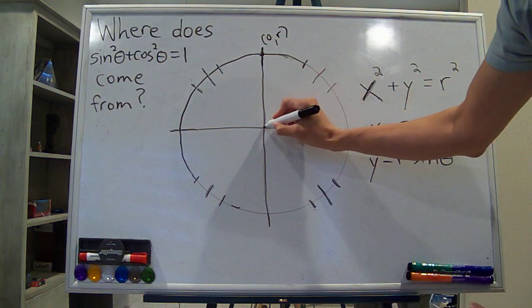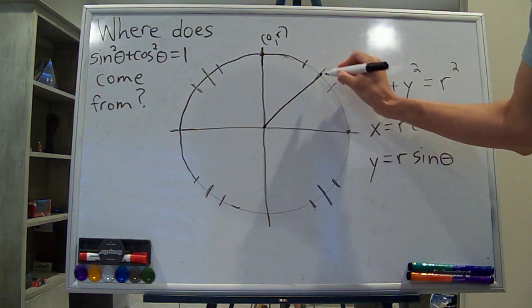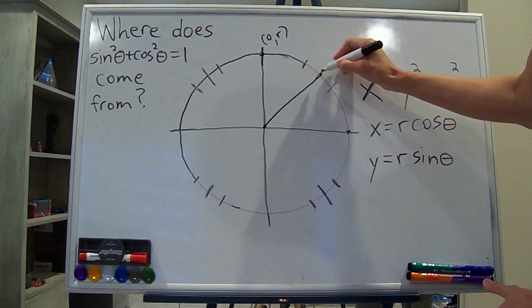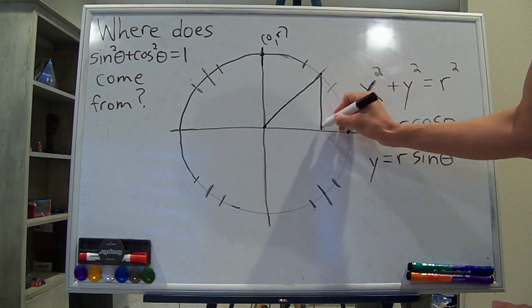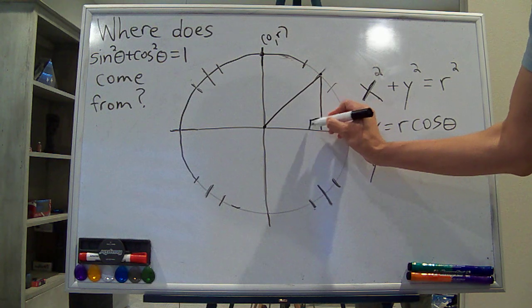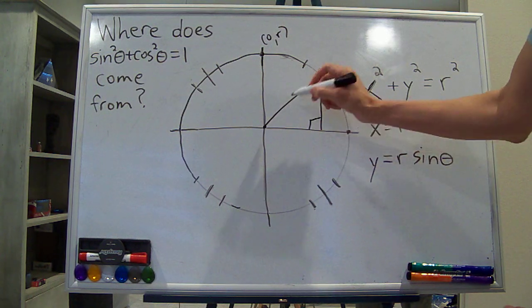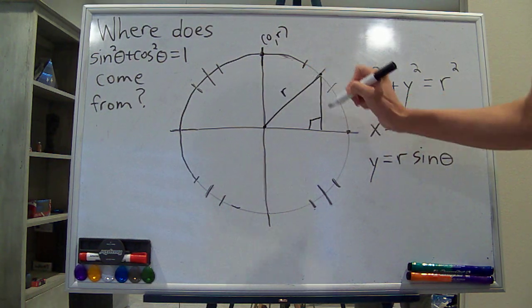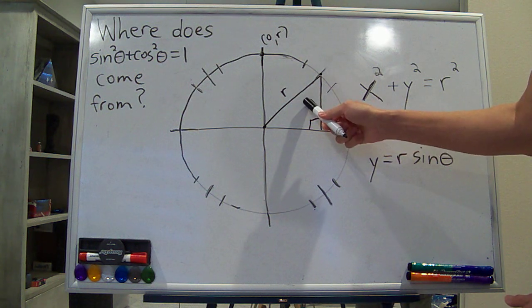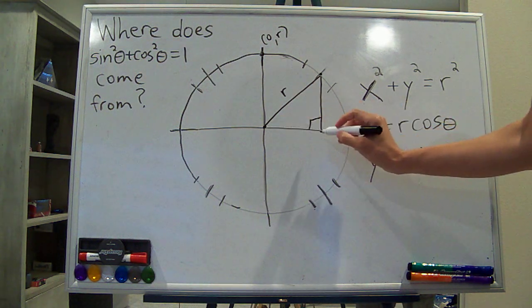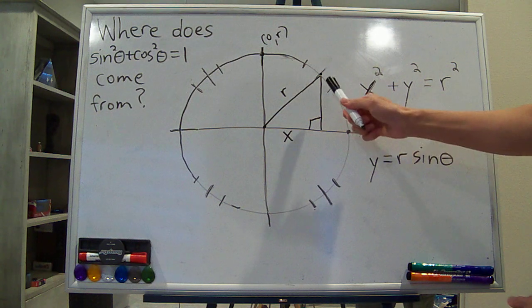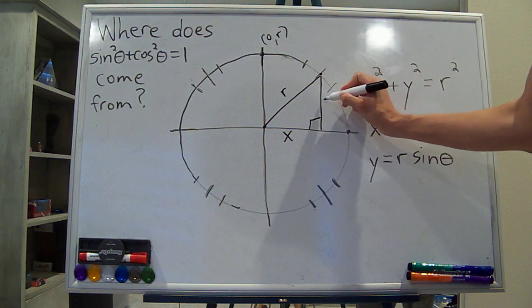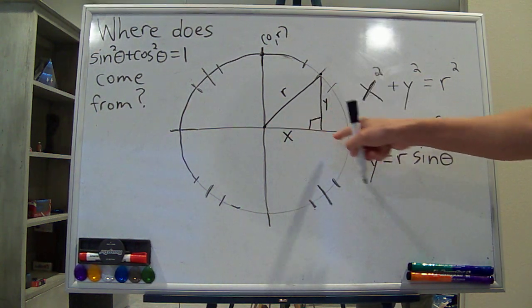And so what I'm going to do is make another radius at the center and draw it here to this point on the circle, and I'm going to drop a height, right? And I'm going to make sure that this is a right angle with the x-axis, right? And since this is a radius, I'm going to label that r, right? So we have a right triangle, and this base is a horizontal distance, so we call that x, right? And this height is a vertical distance, so we call that y. Vertical is up and down, horizontal is left and right.